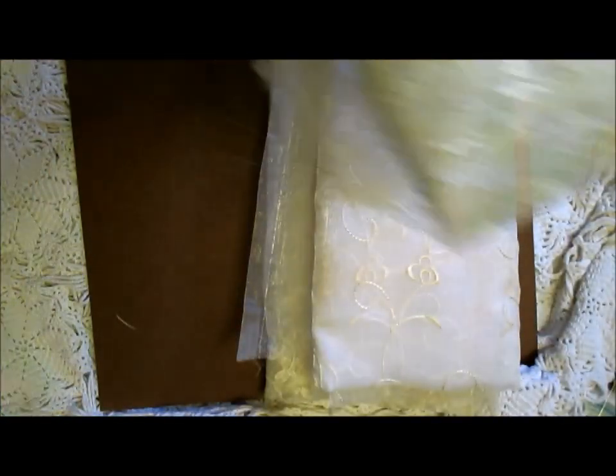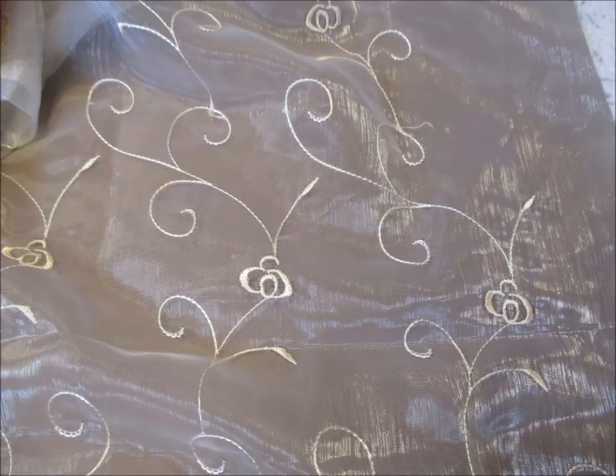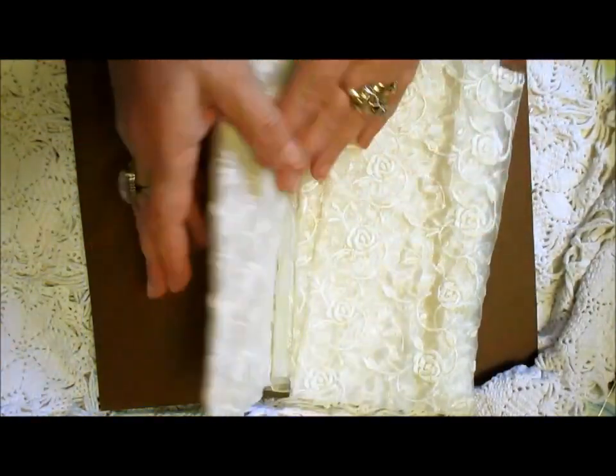Then she sent me this as a gift as well, because she loves the way I do the shabby chic and that. She sent me this beautiful, beautiful material - look at that, isn't that gorgeous? You know the wedding dress that I did a couple of weeks back? I'm going to be doing another one, and I'm using that, and laces of course. This one is just stunning. With the lace or the tulle underneath and then that over the top all gathered, it's gonna look absolutely beautiful. It's got a shimmer to it. I do love this one.